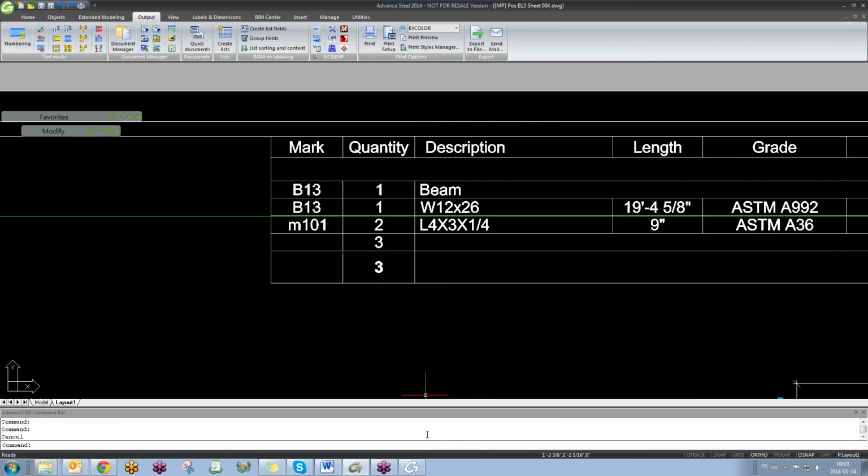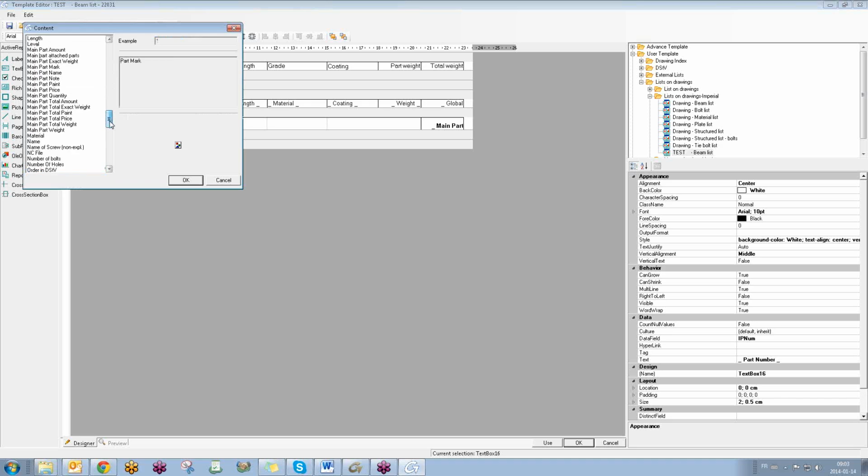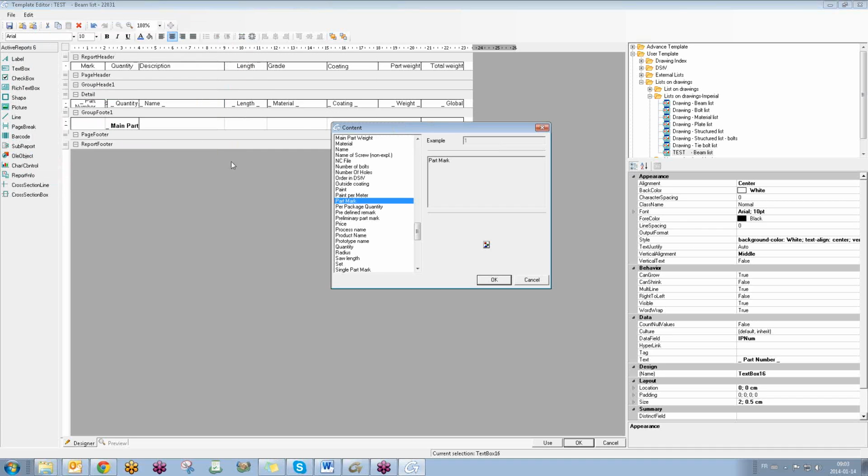Okay. So if I come back here, this is the text and this is the token. If I select this cell here, right click and go to field content, I will have all the tokens available. And what's the token for this one? For the mark, this is part mark. It's as simple as that.